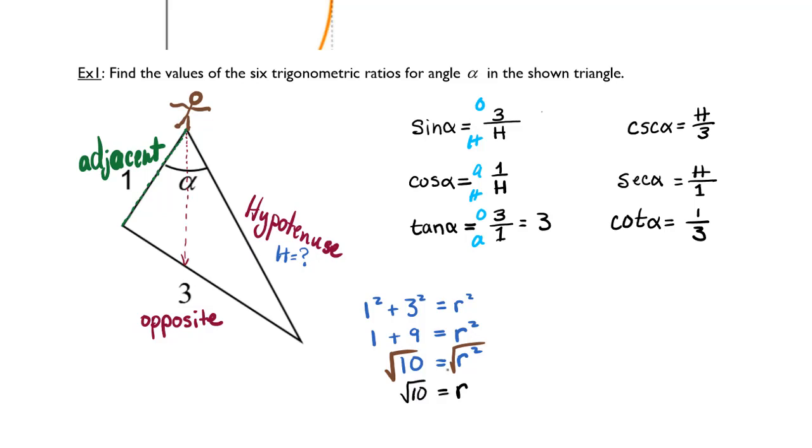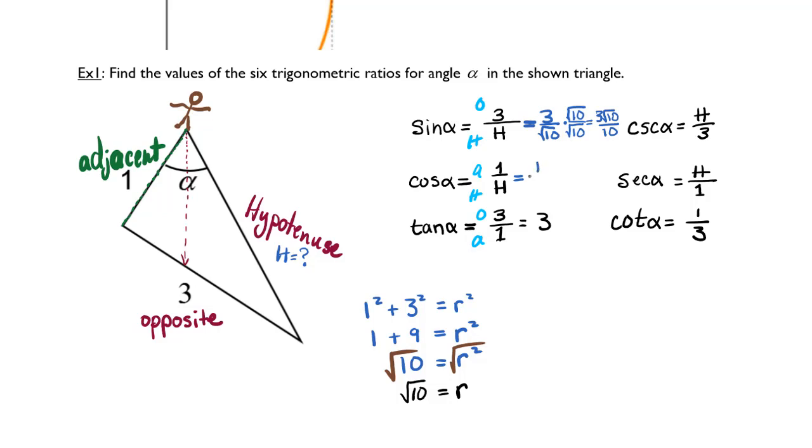And that doesn't simplify. So we're going to substitute this value for the hypotenuse. Sine of alpha, let's replace that with 3 over the square root of 10. Now you could rationalize this. I don't know if you remember the rationalization from an intermediate algebra class you may have taken, but rationalizing the denominator would give you 3 root 10 over 10, and that doesn't reduce any further. Now you may be thinking, wow, I never thought I would have to use all this fractional stuff. You do. It doesn't go away.